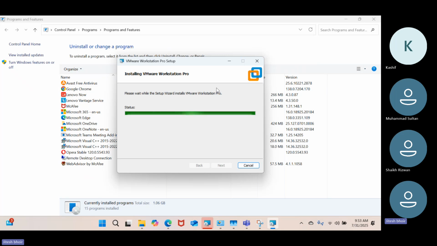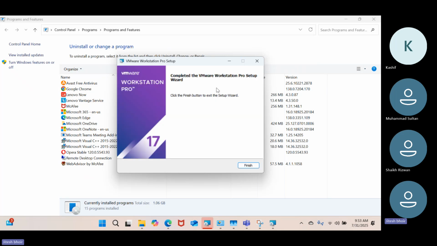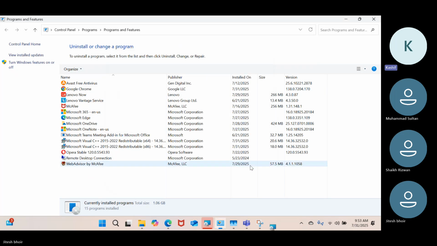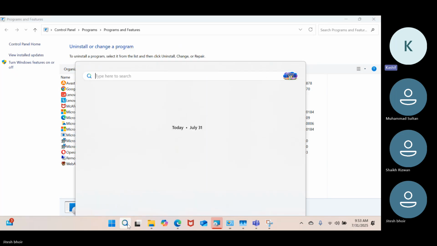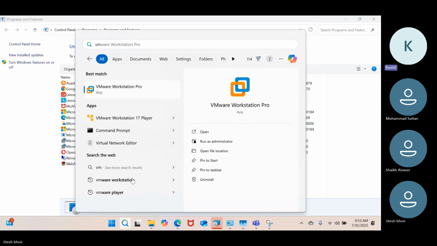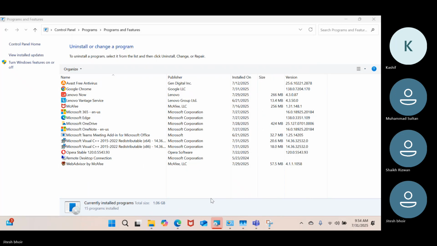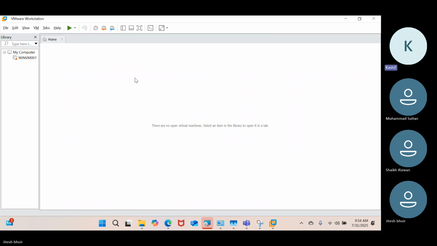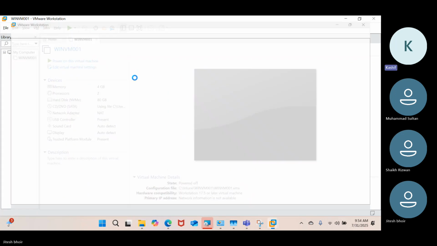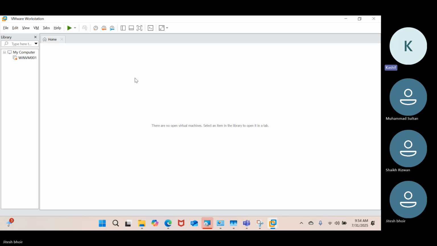Okay. Finish. Okay, let's open the VMware Workstation now. This one, right? You opened multiple times, close one of them.